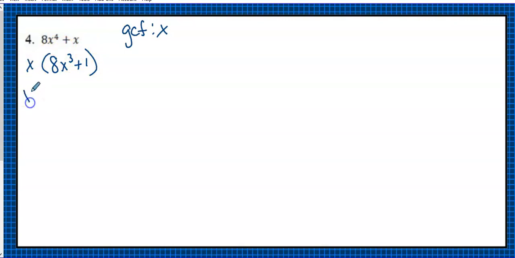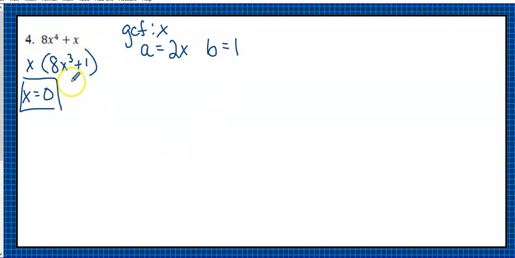So this would mean that x equals 0 is one of our roots, because we have x over here, so that's a factor right there. And then we would have to go from here and do the sum of two cubes. So let's look at that and let's talk about what the a value and b value are. The a value is going to be the cube root of 8x cubed, which is 2x. And then your b value is the cube root of 1, which is 1.